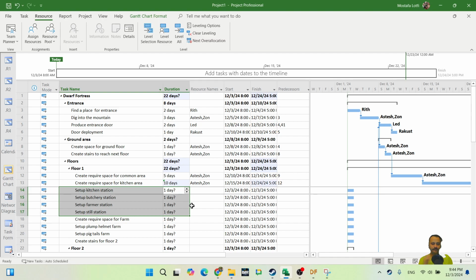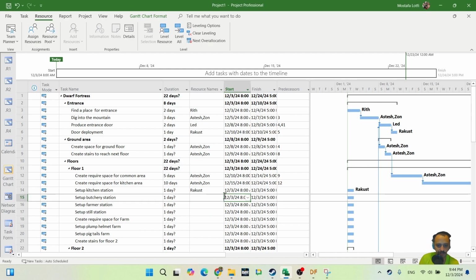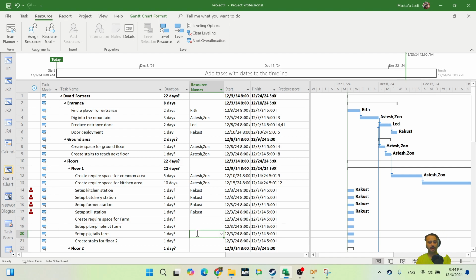As I said, deployment was woodcutter, right? The woodcutter was Rakust. All of this should happen by Rakust, but I think you already noticed the problem. The problem is Rakust cannot set up all 4 together, right? And it's better to start with one, complete one, then go for the next one, right? It's better, but there is no logical relation between these 4, and you can start with just whatever you want, right?